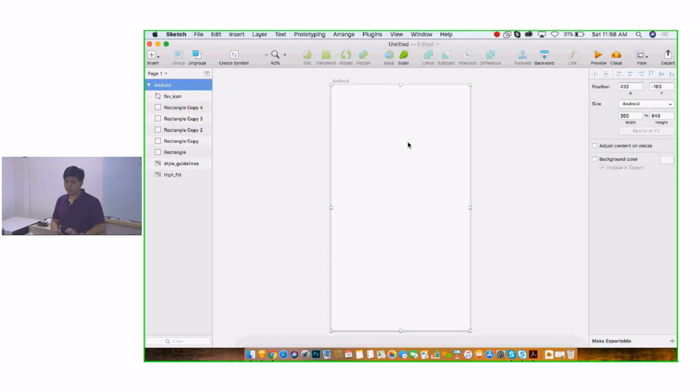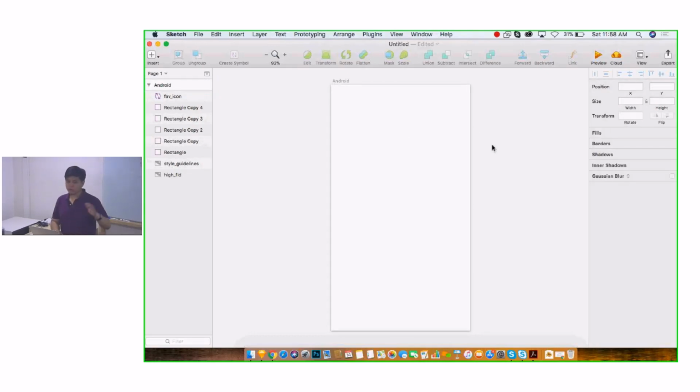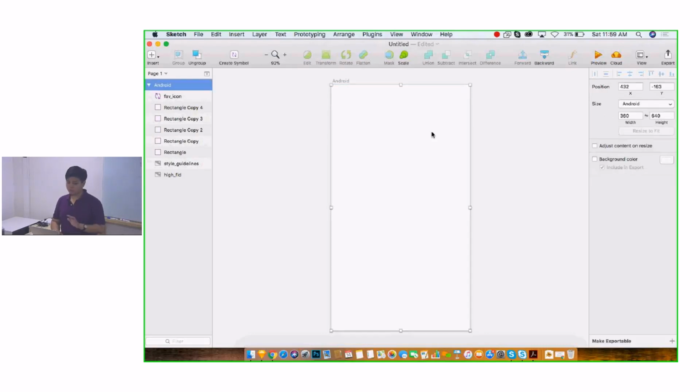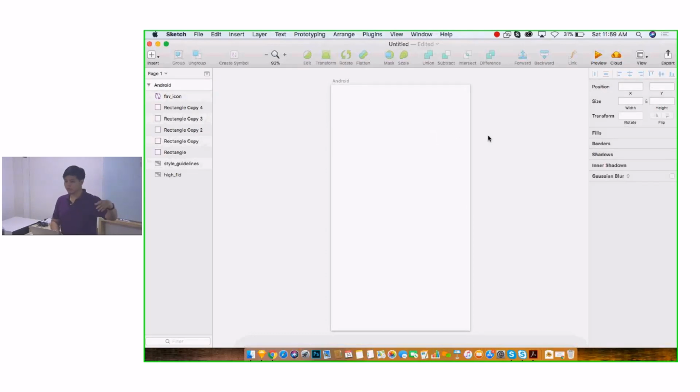In Android this is called MDPI, if everyone is familiar with it. And in terms of iOS, it's 1x. Why 1x or MDPI? Because it's the simplest, the easiest. We can multiply anything with 1 and we get the same value. That's the only reason we're doing that. Plus, this is a basic size, the first smallest size, especially for iOS.